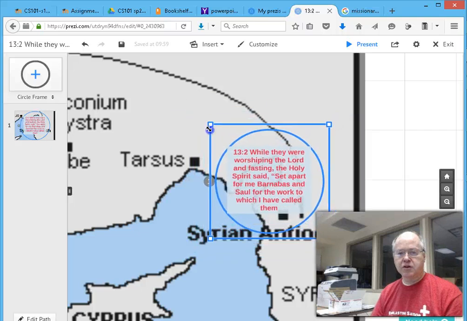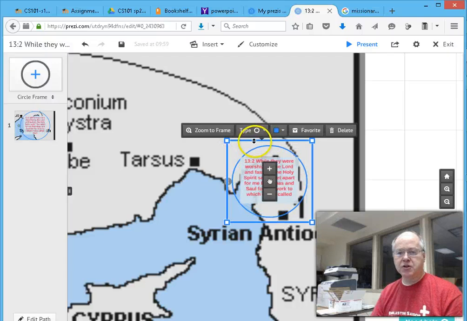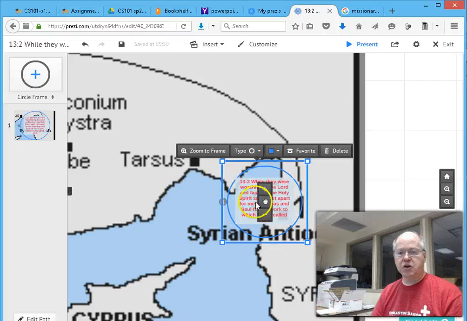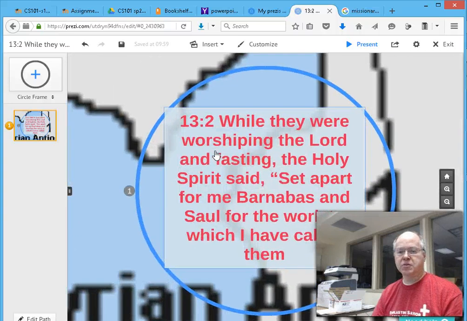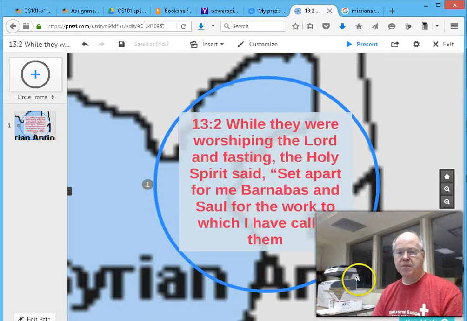And I'm going to shrink my frame a little bit on the image. But remember, whenever I view the slide, it's going to zoom into that circle when I actually play my presentation. So whenever I play, it's going to do this thing called zoom to frame. Now I've zoomed a little too much. See how I want it? I want to see that much when I zoom in.